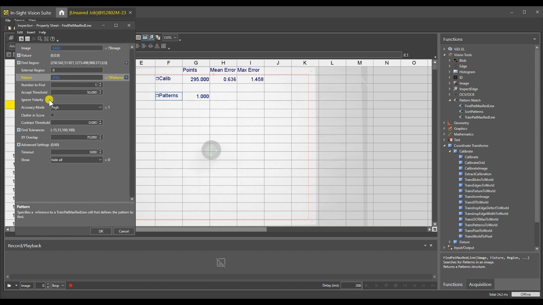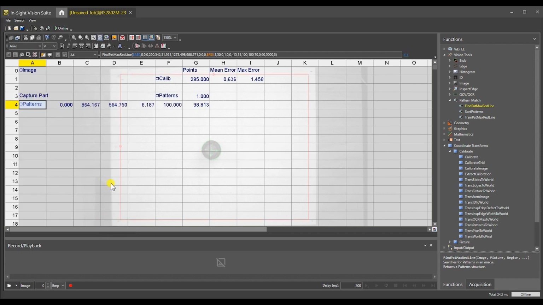And we're only going to look for one at the moment. Everything else probably will be fine. We're going to do show all just to make sure we can visually see what's going on when we test it. And you'll see that it found a pattern. It found it at this location. So on and so forth.